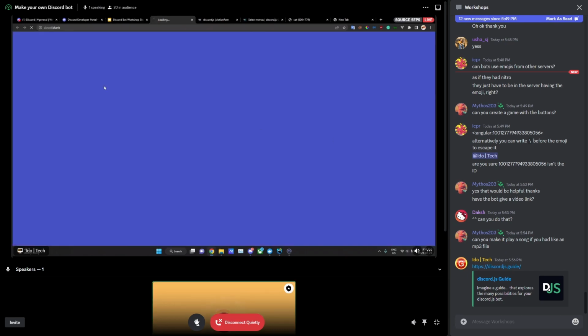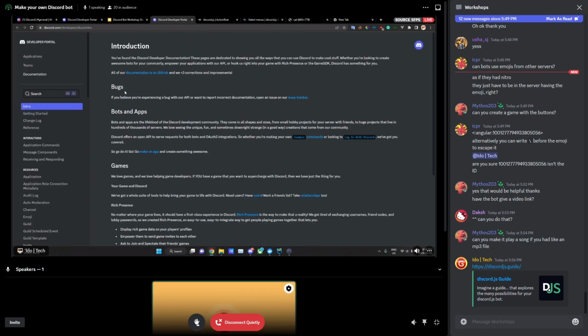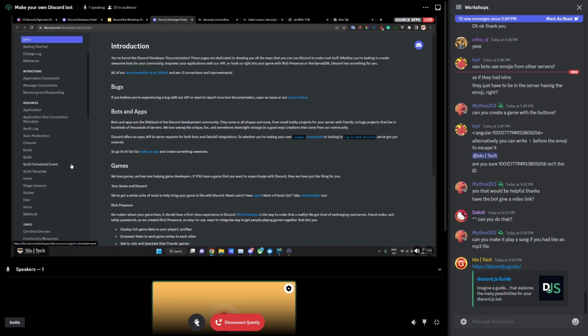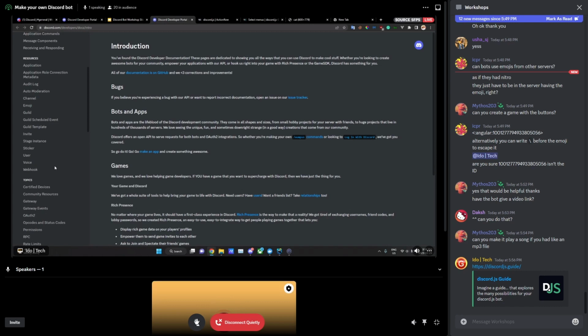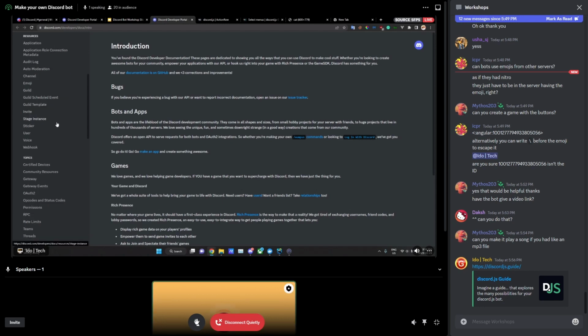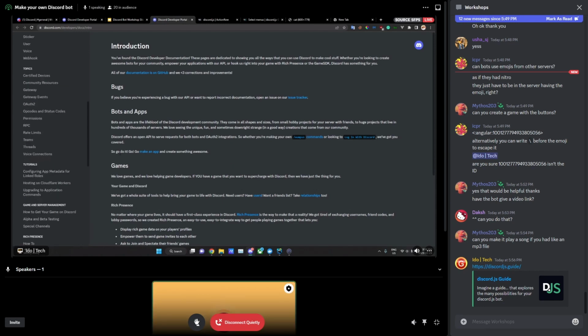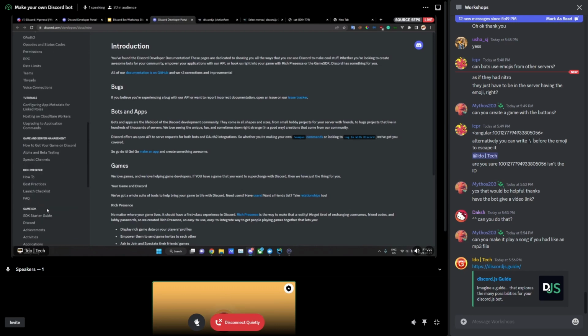And then this one is really advanced. It's the official API documentation. It's not Discord.js, but if you wanted to make something really new or fancy, this would have it. So I don't know if everyone has seen rich presence. If you wanted to make rich presence, it's usually here.